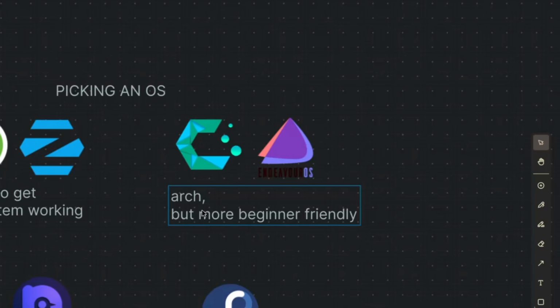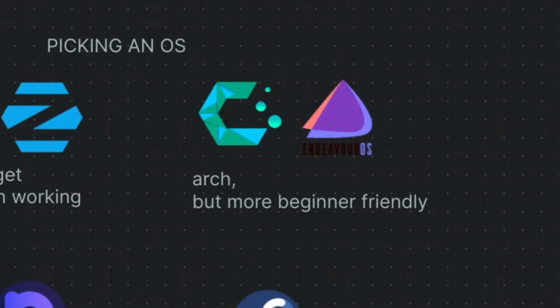Now we have the Arch-based distros, but you get your handheld while you do it. Did that sound sus? Basically, Cachy and EndeavourOS is Arch, but easier. There's also Omarchy, but kind of bloated in my opinion, and I would just be better off installing either EndeavourOS or CachyOS. Arch is a rolling release, so you get the latest and greatest updates, but may lack stability, and your system might just break. Yeah, that's the beauty of Arch.